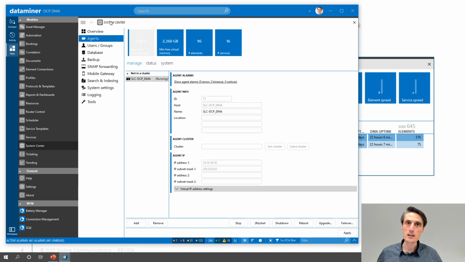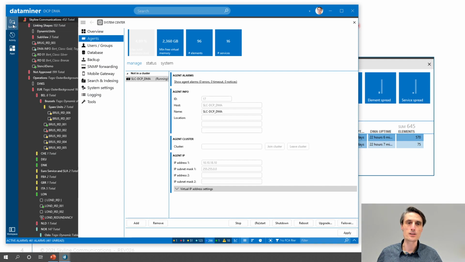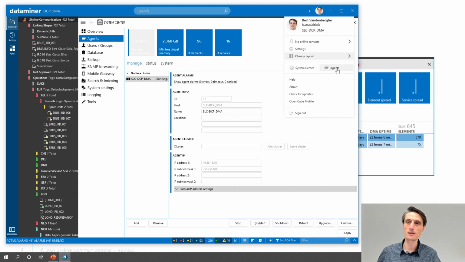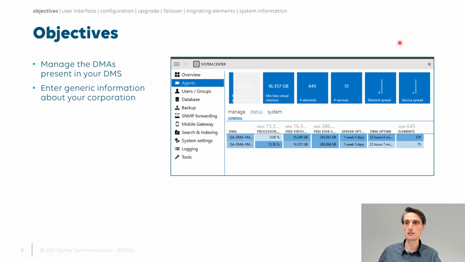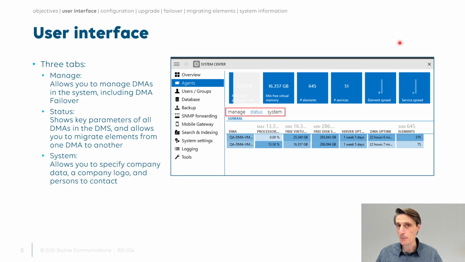Note, we will see various pages here in the System Center later on in the administrator modules as well. So this is only the first one, the Agents, that we will cover in this module. So remember, you click on your user icon and there you can find System Center, and immediately the Agents as well.